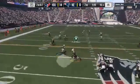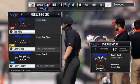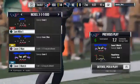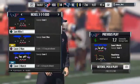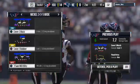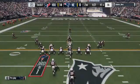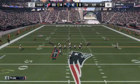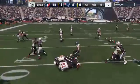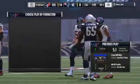On 2nd down, here's Brady. Over the middle into traffic, and that's complete. Give him 6 on the play, and that'll bring up a 3rd and 1. And the Texans have an extra defender in the secondary now on 3rd down. Brady gives now to Blount. Give him a yard on the play, and he's definitely short. It'll be 4th down and a few inches.